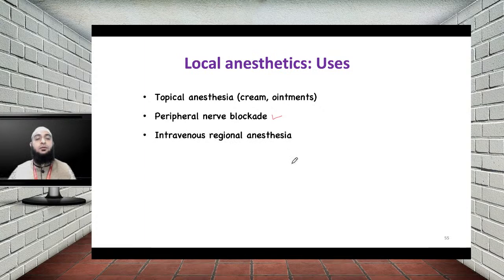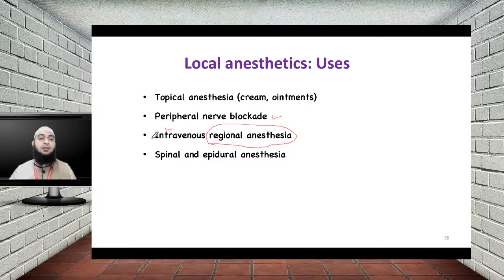Okay. You can also give intravenous regional anesthesia, where at a particular region, if you want to reach your anesthetic agent, that can also be possible by using intravenous regional anesthesia. But it is risky because the drug is going into systemic circulation, it may expose the brain, it may expose the heart, and it may produce different adverse effects that we have seen in the first part of today's session. Okay. So it can be used for spinal and epidural anesthesia. These are the different procedures which are selected based on the patient condition or based on what type of minor procedure you are doing with the patient.